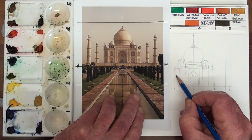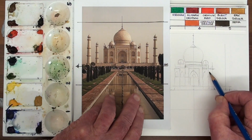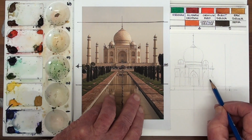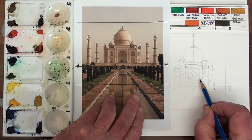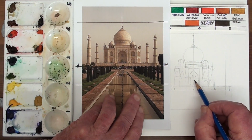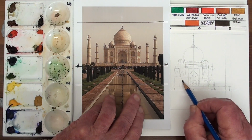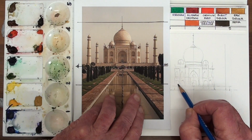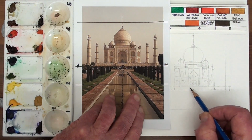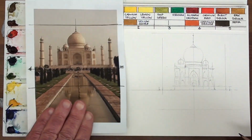Windows inside here, and we've got another one in here. I'll draw them in ink a bit more decently when I come to the pen. Just want to indicate them here at the moment. We're almost ready now to come to the perspective side. So let's put that on the side.